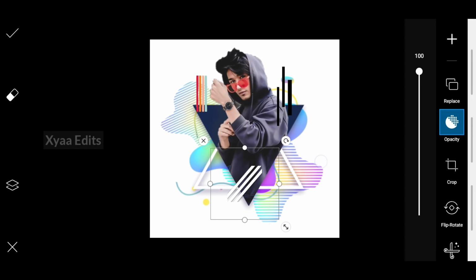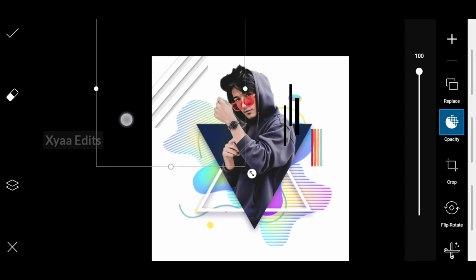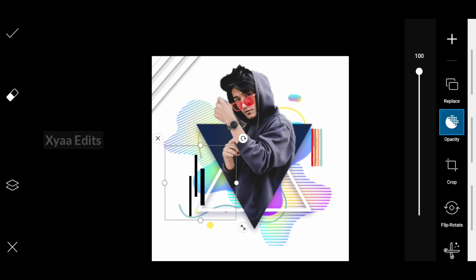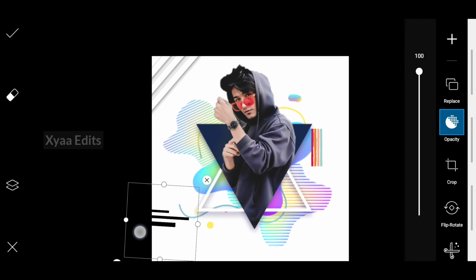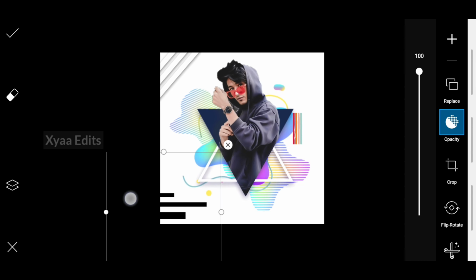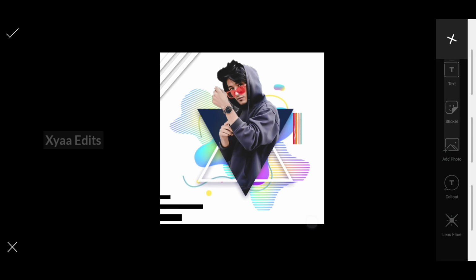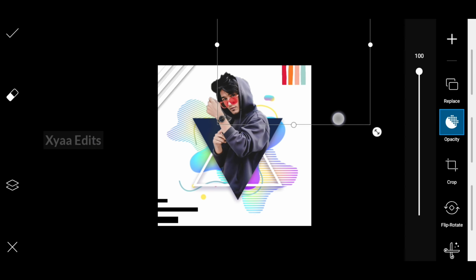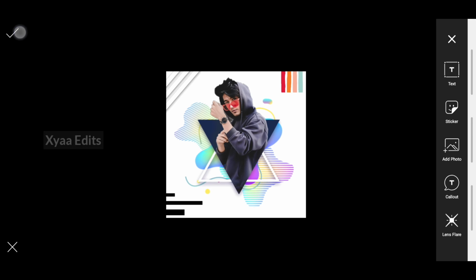These are the three PNGs I am going to add one by one. First of all, I am going to erase this white PNG. Zoom out and erase simply in this portion. Now add this one. Rotate in this direction and zoom out and add in this portion like this. And this one, zoom out and arrange in this portion. Okay, perfect. Now tap on tick.